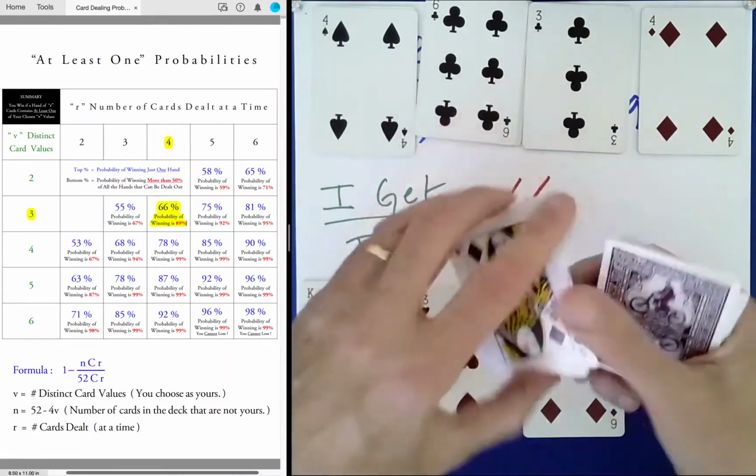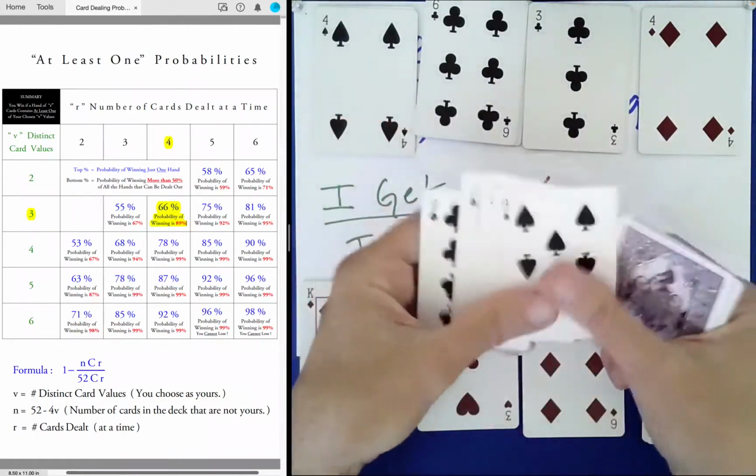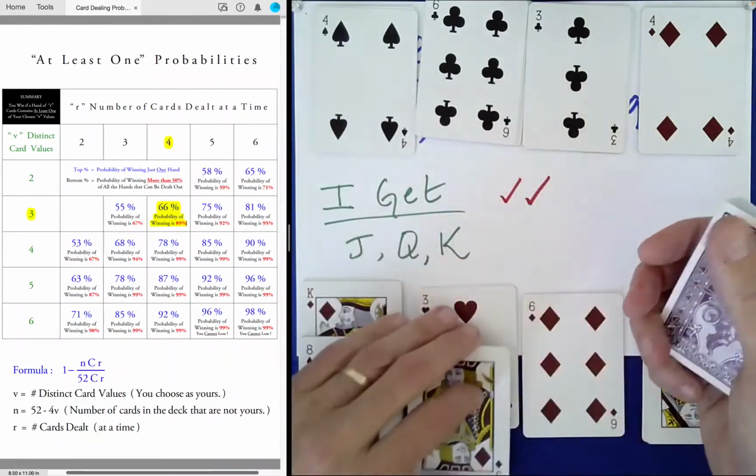Okay, that's a win for us. I predict this one's going to be pretty close. Okay, there was a jack, so we win that one. Oh, another jack.